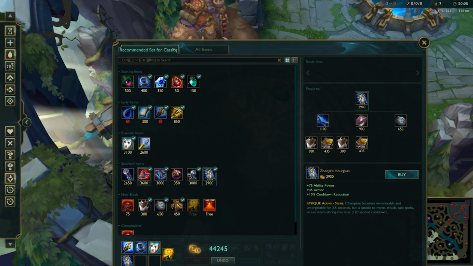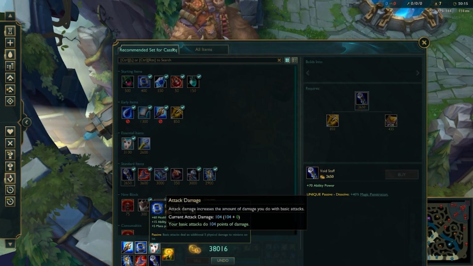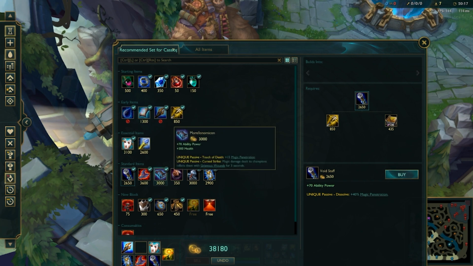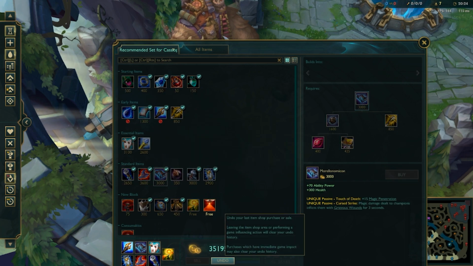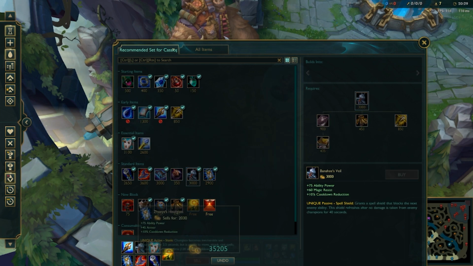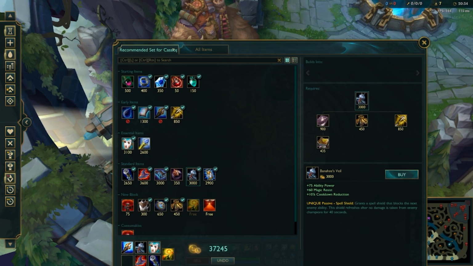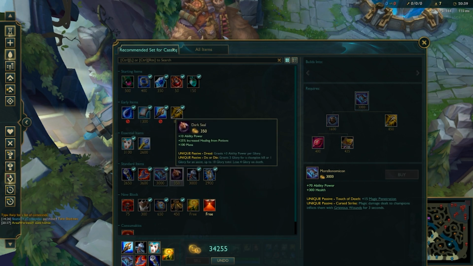Zhonya's is pretty good next, and then if you want to do damage, if they're not building any magic resist, go straight into Rabadon's Deathcap. If they start building magic resist, then Void Staff, then you want to sell this, and then if they have a lot of healing, go Morellonomicon. If not, if they are a pretty good AP team, Banshee's. Now if they're AP, you really probably won't want Zhonya's, so Morellonomicon just for the magic pen.